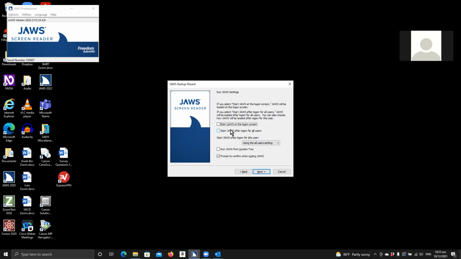But well, for whatever reason, if they don't want this, they can deactivate it. So start JAWS after logon for all users. Start JAWS at the logon screen versus after logon. The logon screen is the thing before you actually see your Windows. You have things like welcome or installing updates, do not turn off your computer, that kind of thing.